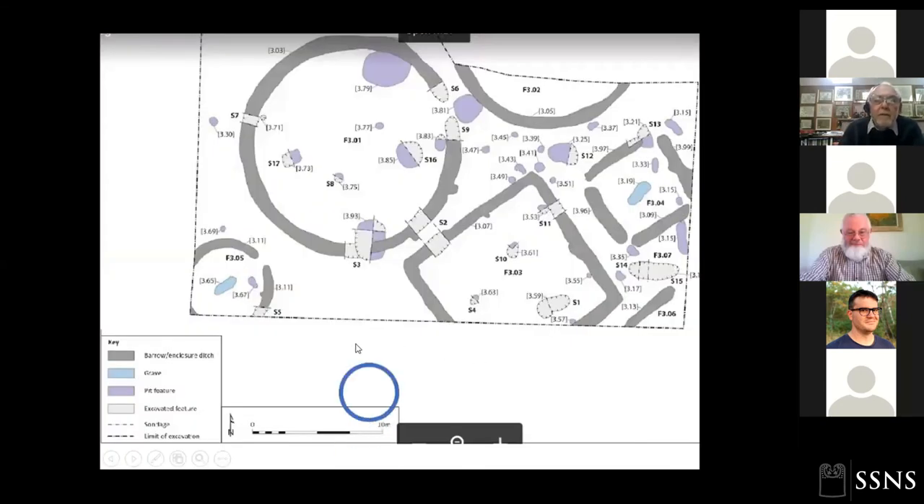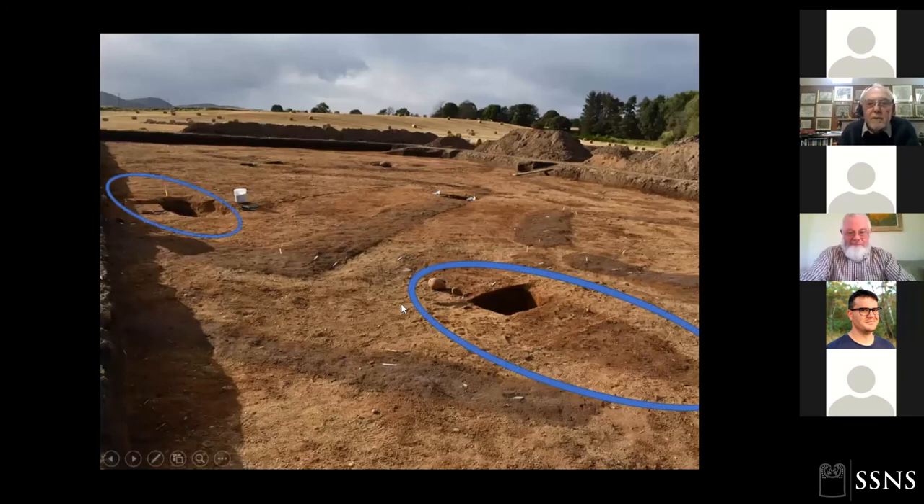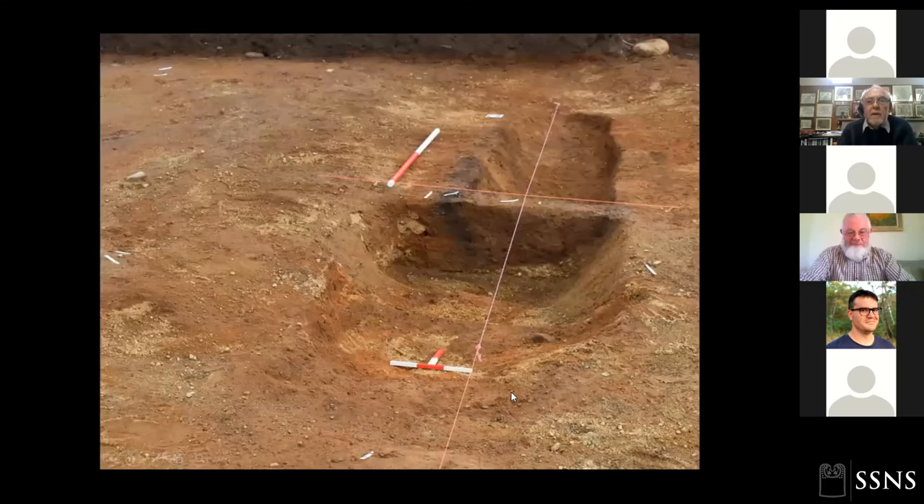Looking at the trench plan, the smaller features — individual graves and small circular and square barrows — have been looked at elsewhere. We were more interested in the eccentric ones. There were two grave cuts: one eccentrically placed between a trapezoidal-square feature, and another actually placed between barrows — not within a barrow. Looking at this first one, between barrows: we took out lots of soil samples, though we're sure it's a grave cut. No human remains at all — the soil is very acidic and we found no bones.